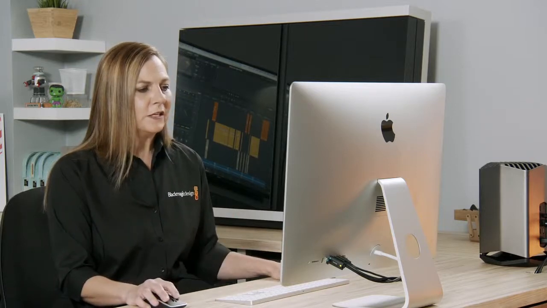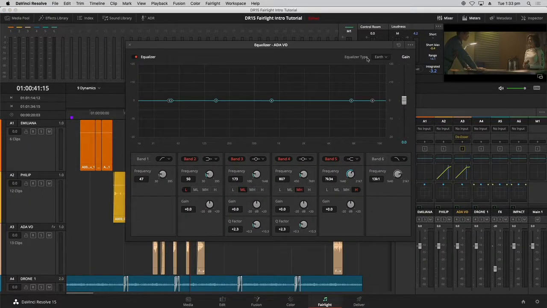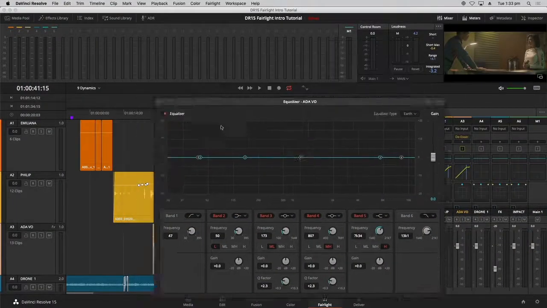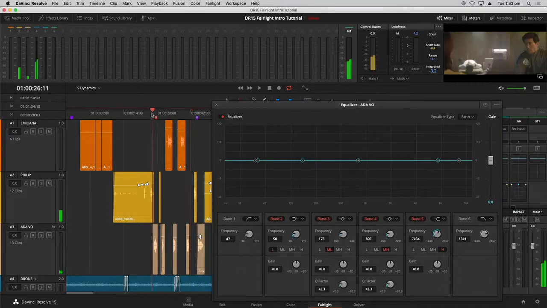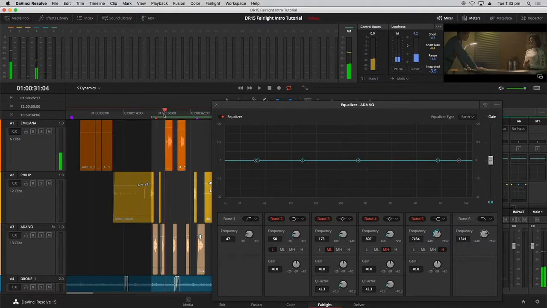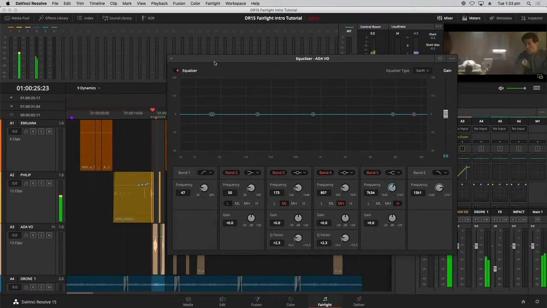So let's move up to the equalizer for the Ada track. When you bring that up, you'll notice we also have a 7-band EQ on every single track that's already there. This is great for improving sound, but it's also good in this case for degrading it or making it sound a little bit different. Notice it tells you right here which track it is. I want to set an in point right here at the beginning of Ada's section and an out point, just so these two clips are fine. If I mark those, we can just play that one section and really hear what we're doing to the sound instead of waiting. And then when I start playback, I'll just listen to that.